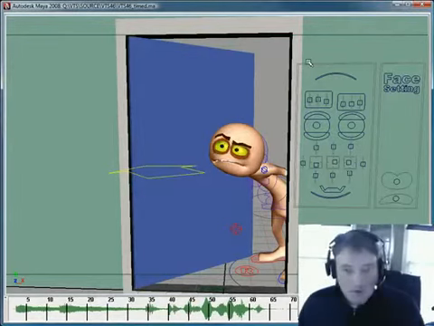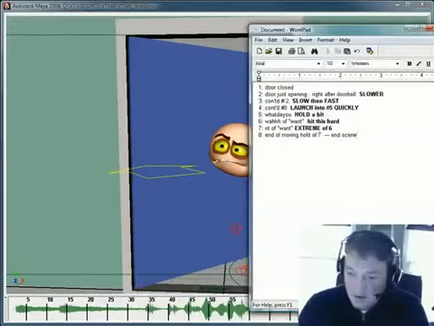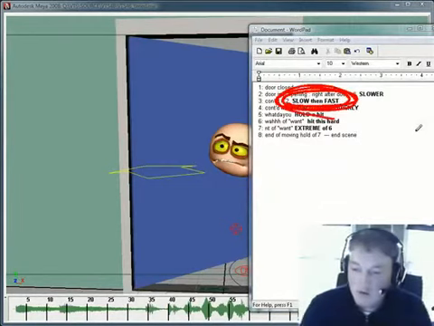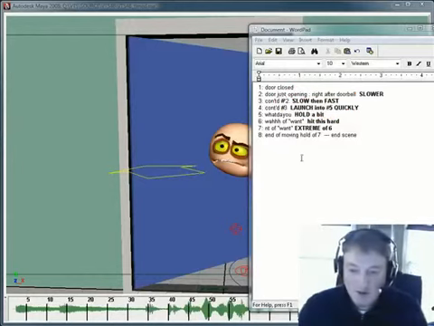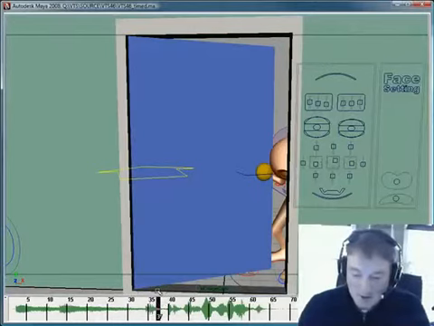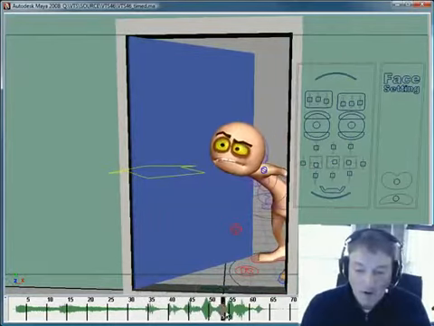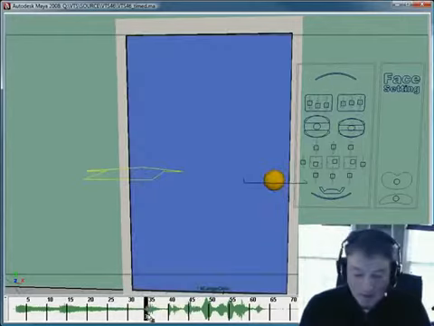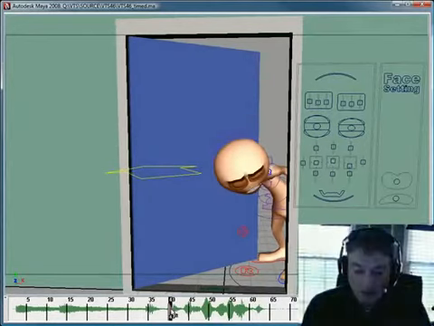By having the drawings in place, by having a plan for how I stretch out the timing, how I time it out, and again, that initial idea that was really important to me was this slow then fast. That's the general sense I wanted for the scene, and I took a guess at how to accomplish it. But when you watch the play blast, you really get a sense that it is going slow and then fast. So it takes a little bit from here to get up, and it hits that pose. So it's kind of slow, and then very quickly gets from here.